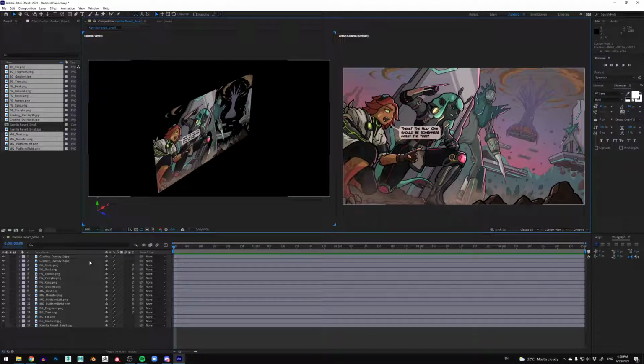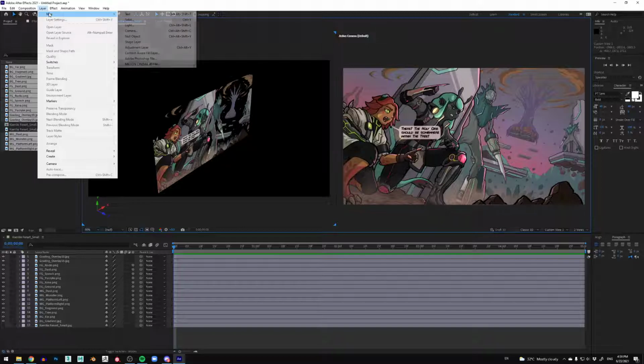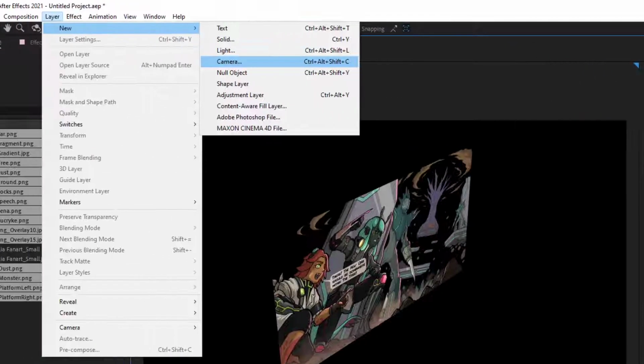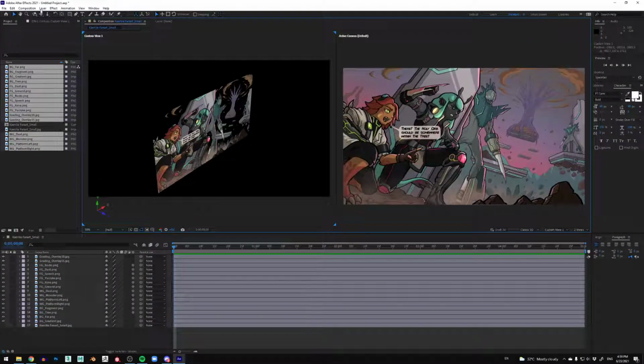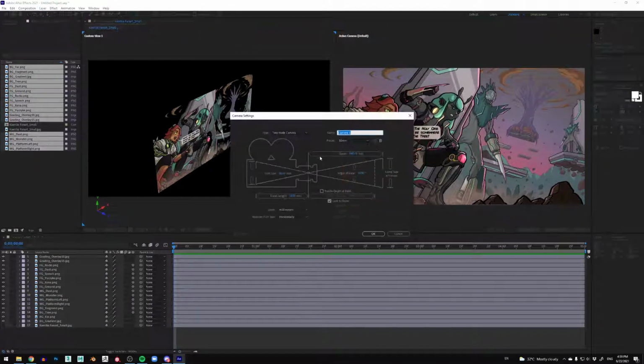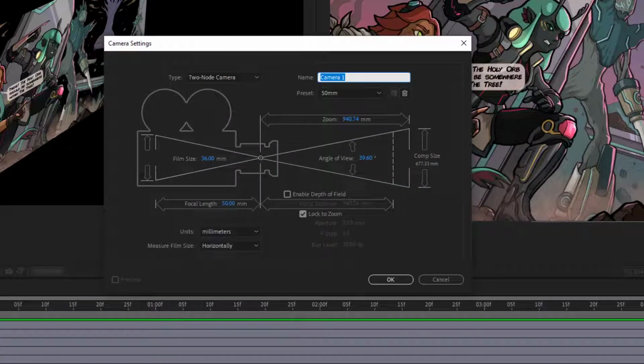Alright, the next thing we want to do is set up a camera. By default there's an active camera, but because we will want more controls later on, we will want to animate the camera, so you want to create a camera. To create a camera, click on Layer, New, and Camera. New camera, and these are the default settings. By default it's set to the 50 mm preset.